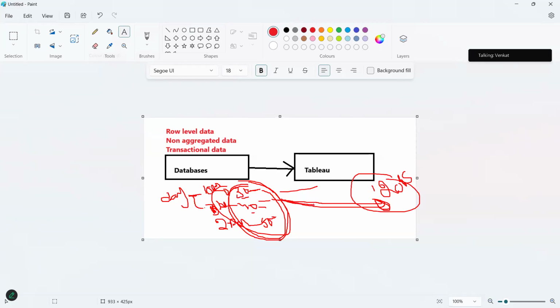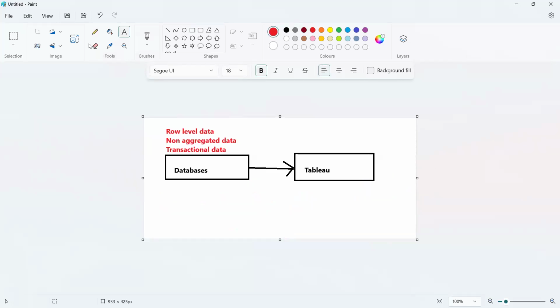Like summation, we have many different aggregate functions, so we can discuss those a bit later. But you see, for a single day we have all transactions in each row. That is called row level data, which is what we have in the database. In the Tableau output, we are showing aggregated data. That is the main difference between row level data and aggregated data. The output of Tableau is aggregated data.